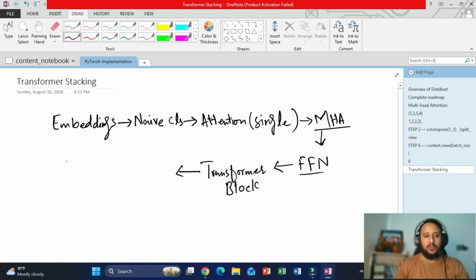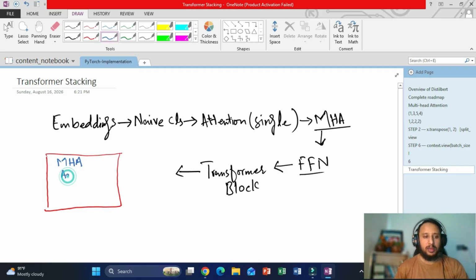So we have one transformer block, let's say. In this we have MHA, add and norm, feed forward network, and add and norm.